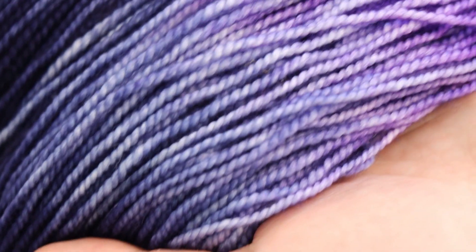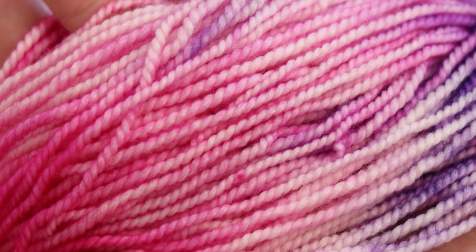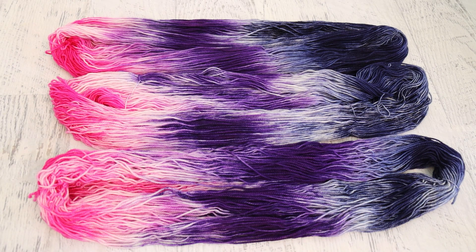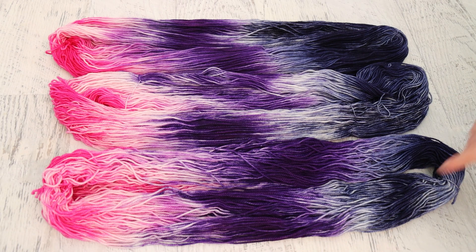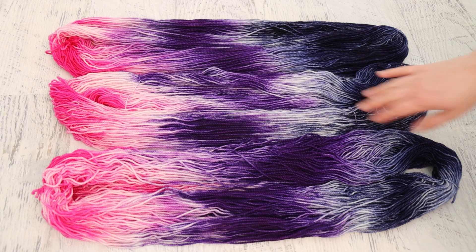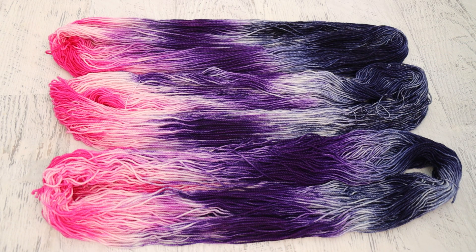We have that glazed feeling also in the navy and with some of our pink. We don't have a ton of consistency across these three skeins and that's okay. What we learned is that if I want to try this again, I need to add less dye and apply it with a greater volume of water. If the dye is too concentrated, it strikes where applied but has time and motion to push through the fibers further - and that's just too much dye to achieve a glaze feel.